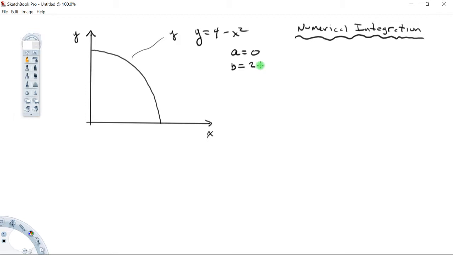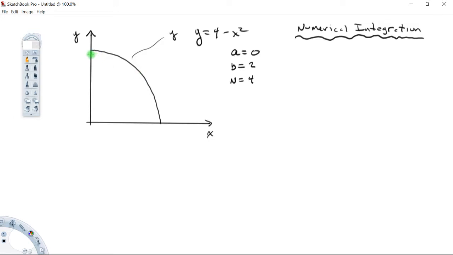When you're dealing with numerical integration, usually the first thing you decide is how many pieces you're going to break the problem up into. I'm going to choose to break this up into n equals 4 pieces. Typically you would use quite a few more than that, but I'm using 4 because this is just meant to be an introductory video to give us the flavor of how numerical integration is done. Now, the next thing is you have to decide how we're going to break this up. I'm going to break it up into rectangles, but there are different ways in which we can do that.